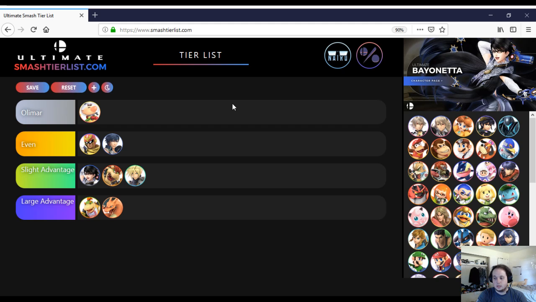Is this taking the 2.0 patch? Yeah, this is 2.0, but I mean, it shouldn't change much. And to be honest, I don't remember all the patch changes, but it shouldn't change that much. I will say for Olimar, with the current 2.0 bug, his smashes don't get anything when they're charged, but I'm not really taking that into account because that doesn't change matchups per se.